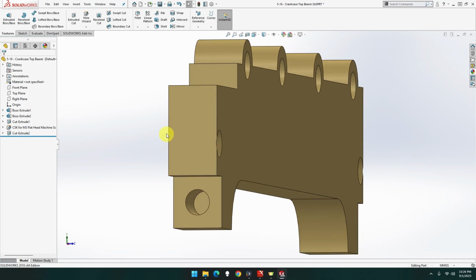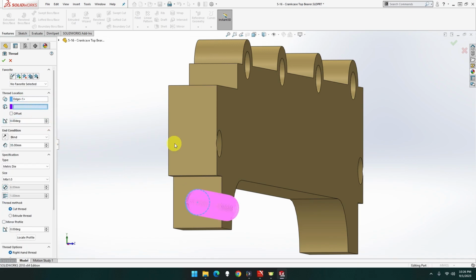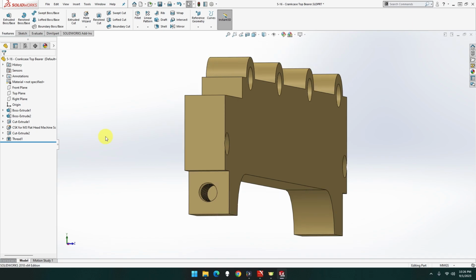Now we want a thread on that, so it's going to be hole wizard thread. Actually, no, we don't need to apply, we can use that one. So we can use that ring there. We can actually use this face, which is nice. It's going to be up to selection, which is that one. That's going to be extrude, trim, and done. Now there's no others. I think this is the only one thread, other than the one this end as well.